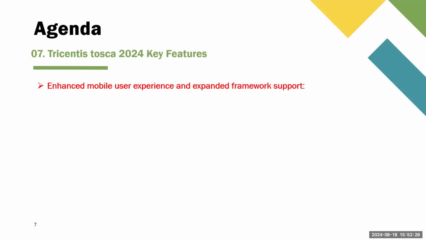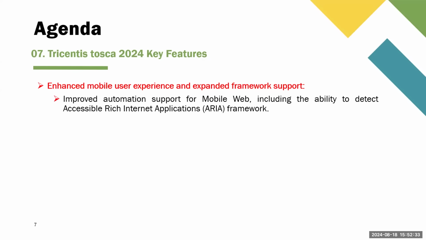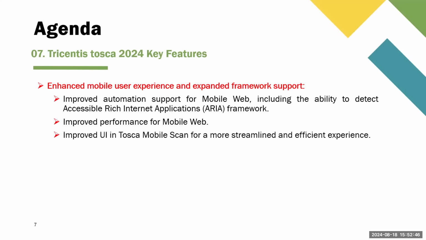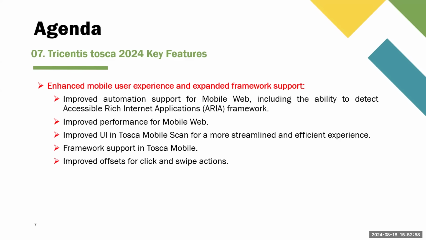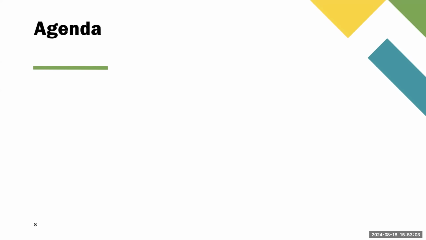Coming to enhanced mobile user experience and extended mobile framework support: improved automation support for mobile web, including the ability to detect Rich Internet Applications frameworks, and improved performance of mobile web applications. Improved UI in TOSCA Mobile Scan for more streamlined and efficient experiences, and framework support in TOSCA Mobile. Improved offset to click and swipe actions. These are the latest changes from 2024.